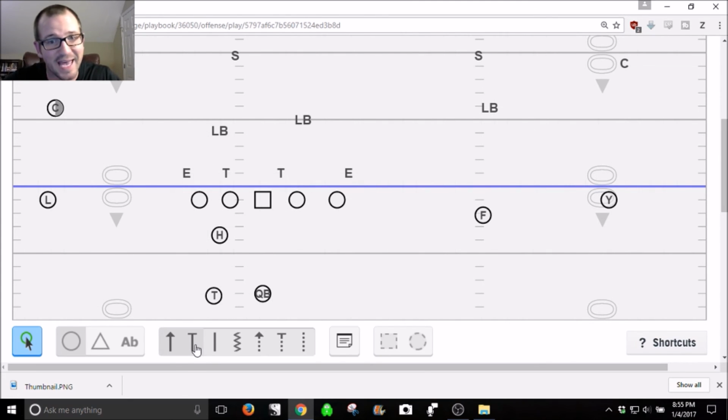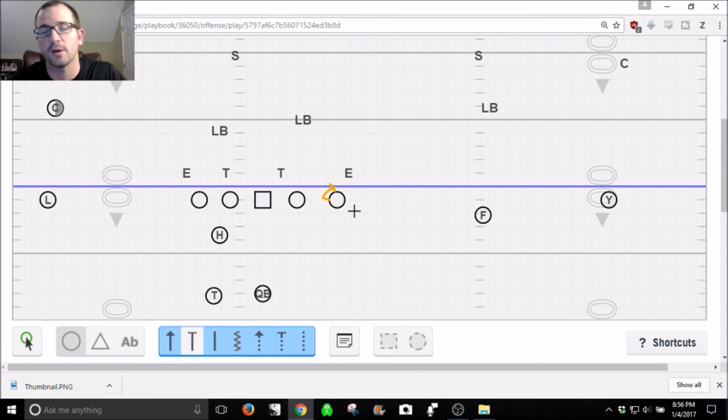We're going to use our tag, man, our M. That's what we use to tell the backside tackle he is secure in the B gap, and if no one shows, then he's hinge blocking. It's essentially the old hinge block on the power. Everybody else, you've got your gap.